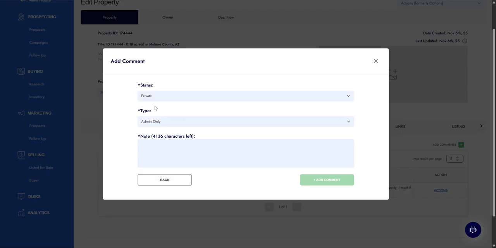Any information about the property that you want to add under comments, like this property has potential for a leisure activity, you can just add that here and keep it safe.